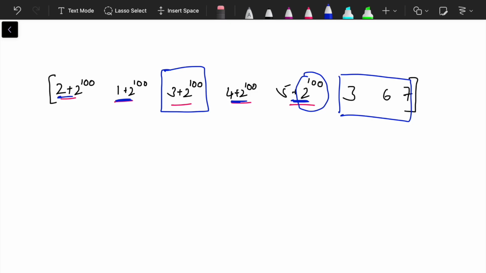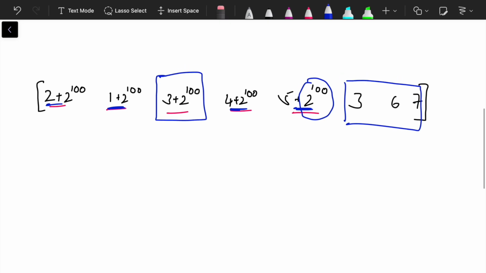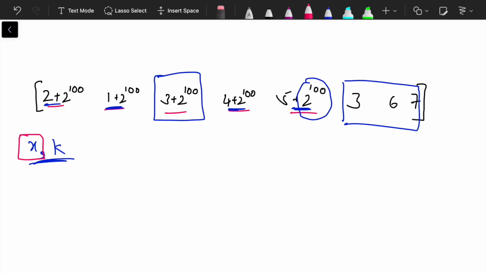Okay, so this question just asks us to count the number of operations, right? So we don't have to worry about the value of x, we don't have to worry about the value of k. The only thing we are interested in is the number of operations we'll need. The problem gives us the leverage to pick the value of x as big as we can. There is no limit to the maximum value of x, we can pick it as anything.